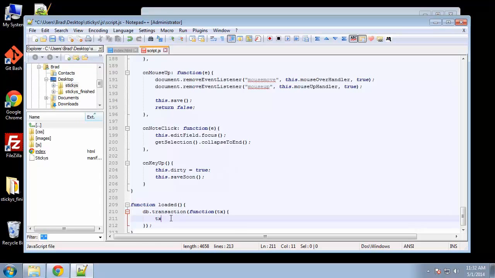So we're going to say tx.execute SQL, and we want to get the count, so we're going to say select count, pass in all, from my stickies. Okay, and then we're going to pass in just an empty array, and then we're going to run a function.